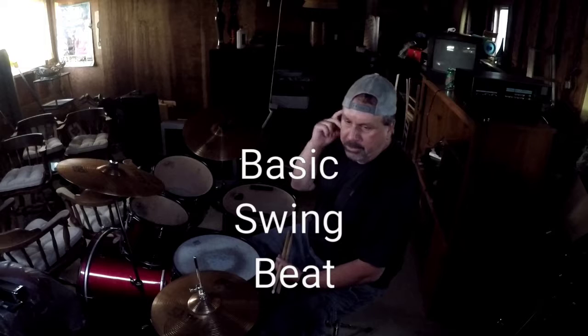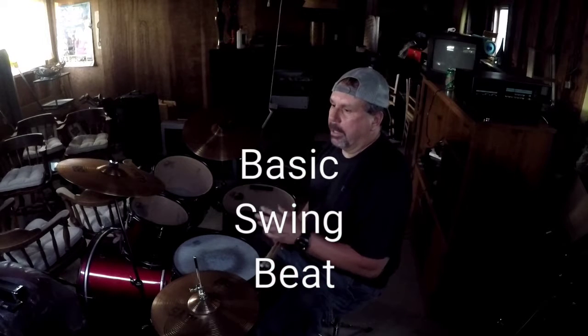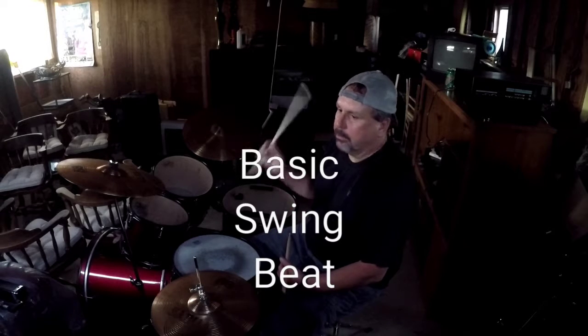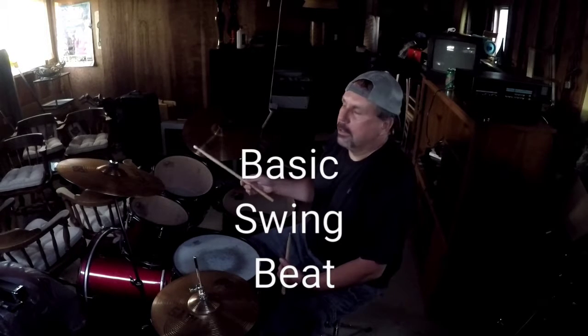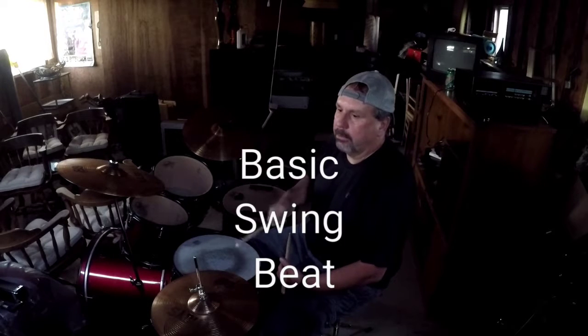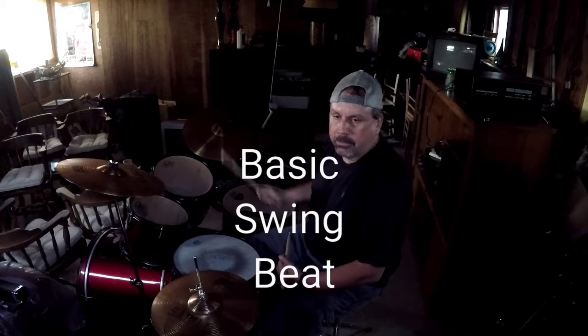I'm just going to show you a basic swing beat, because really a swing beat takes a lot of practice, because you have to get that swing. And it took me a long time to figure this out when I first started drums. It's not something you just pick up. It's not like a rock beat where you're just in 4/4, fairly simple stuff. This takes a lot more refinement as a drummer.